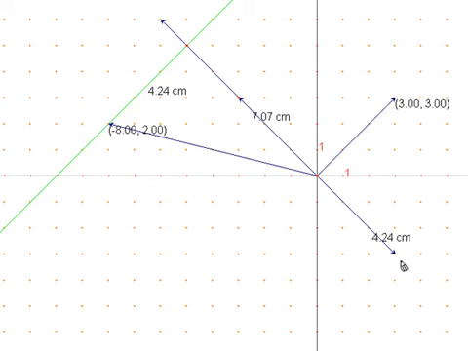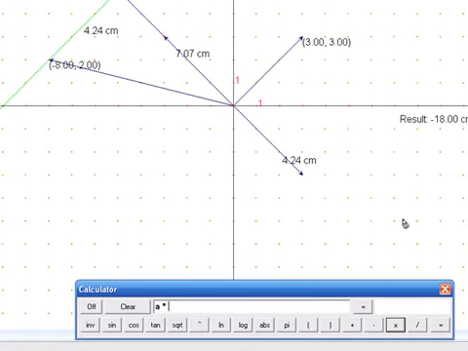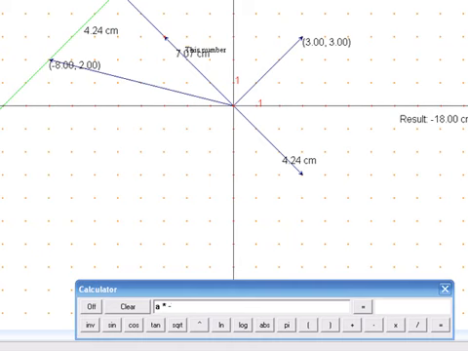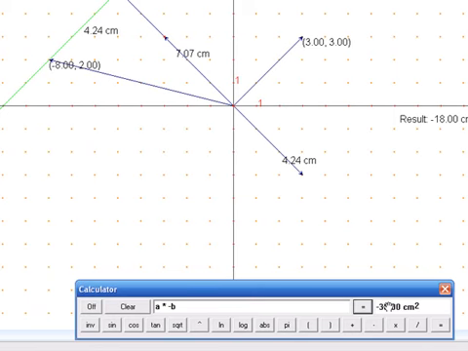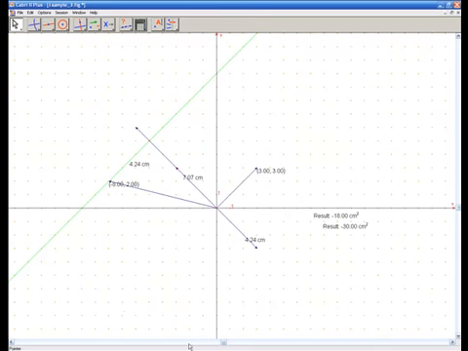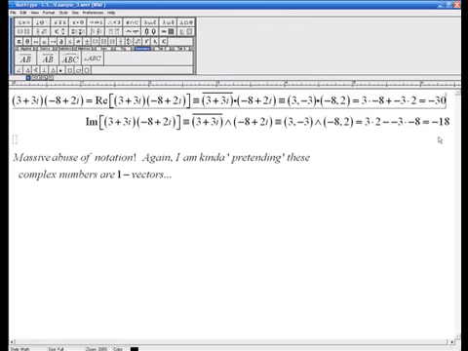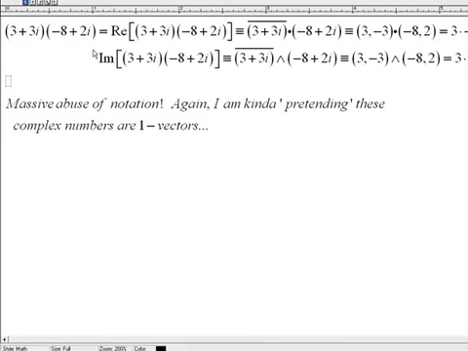Now we're going to calculate the real portion, which is also negative, because, going the opposite way at negative translate, or if you put those axes up again, it's on the negative side. Again, you can negate either component. I've been doing the second one. It might be a little bit better to do the first one. I'm not really sure, but in any case, we come up with negative 30 for the real portion. Let's see if that agrees. So it should be negative 30 minus negative 18i. Yes, negative 30 minus negative 18i for 3 plus 3i times negative 8 plus 2i.